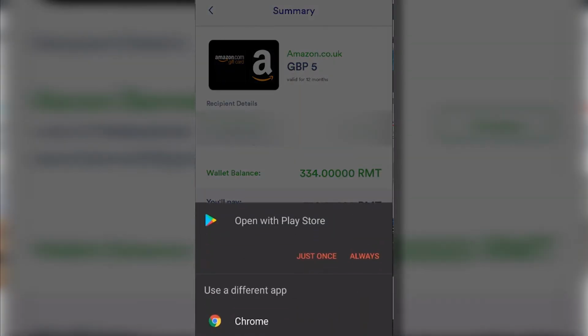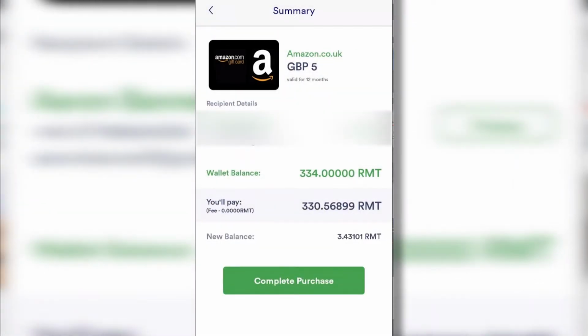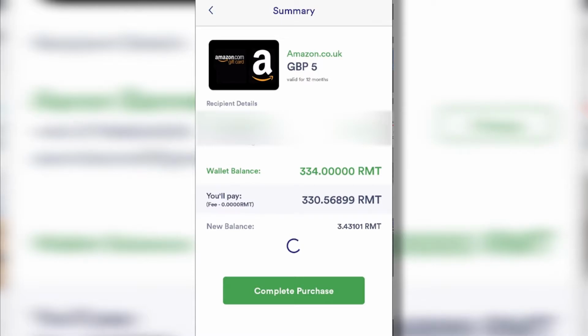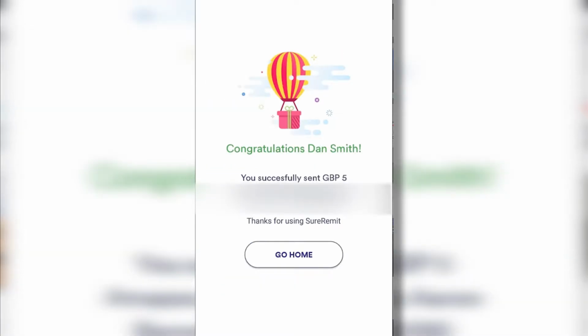But again, it's a beta app, so... oh, I don't know why that just happened. Weird. So yeah, beta app, so improvements are to be made, so it's fine. So complete purchase, and we'll see how this differs to the first time when I paid with nothing. Okay, so I finally done it. The app says, again, what it did say last time, even when I didn't have any money, that it's been sent to that phone number, apparently.